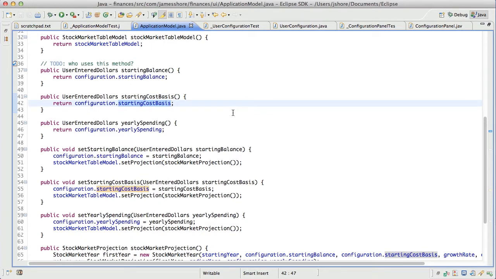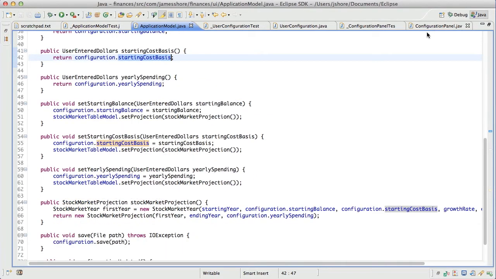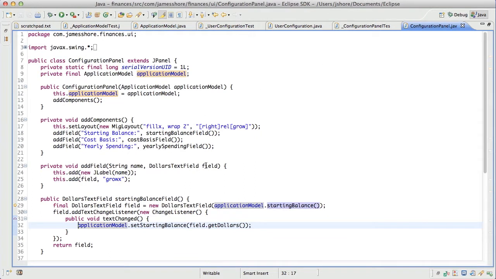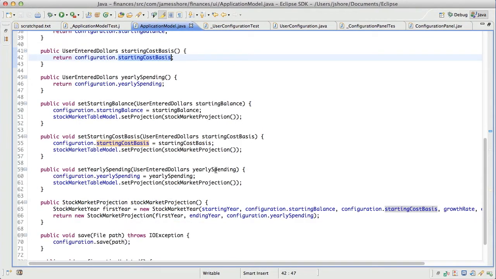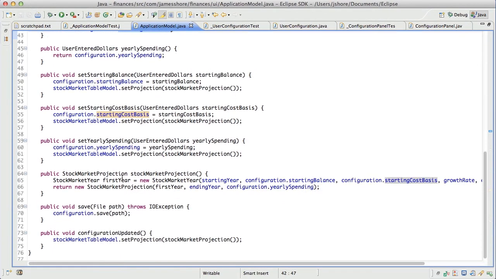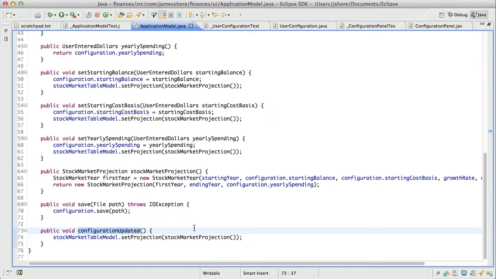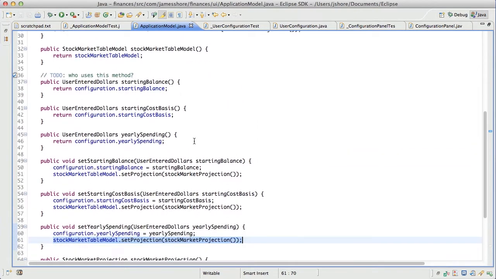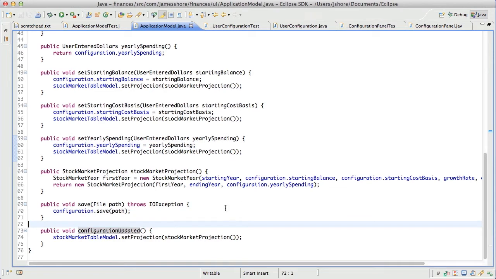So what I'm considering doing, and I really don't know if this is a good idea, is changing it so that the application model, rather than setting the configuration, is just informed that the configuration has changed through this configuration updated method. Yeah, so that's the idea. I really am not sure if it's a good idea. What we have now is nicely elegant. It just doesn't feel like it's... It feels like we've got a lot of do-nothing code in here, and it seems like it might get cleaner if we take that out.